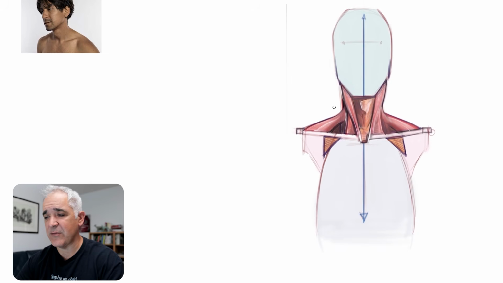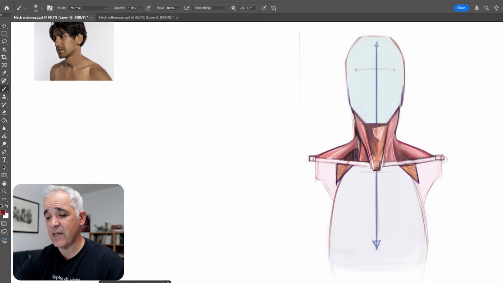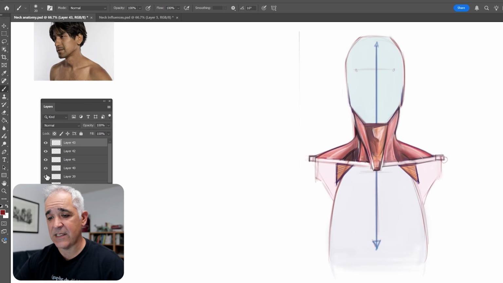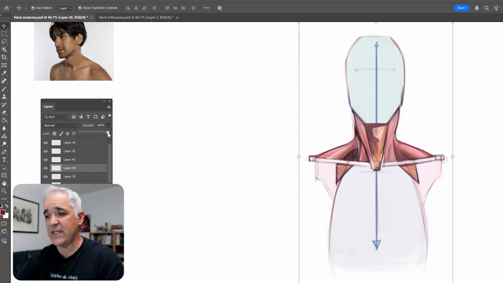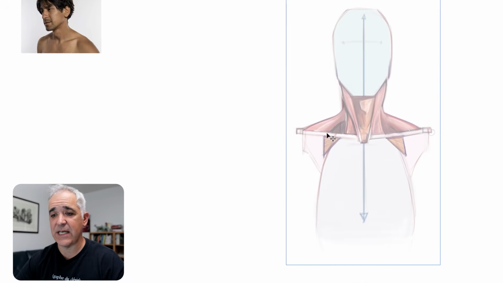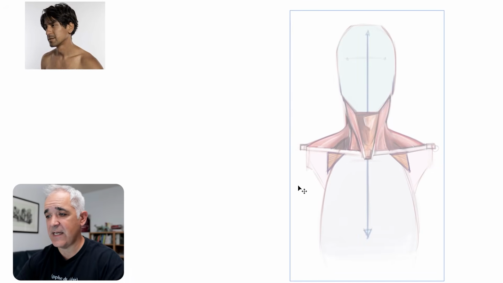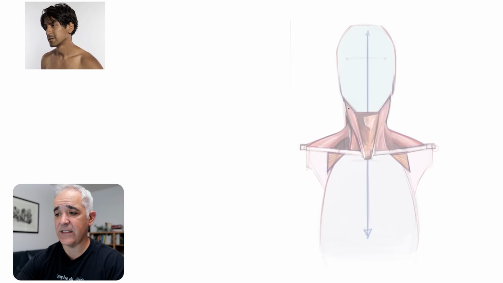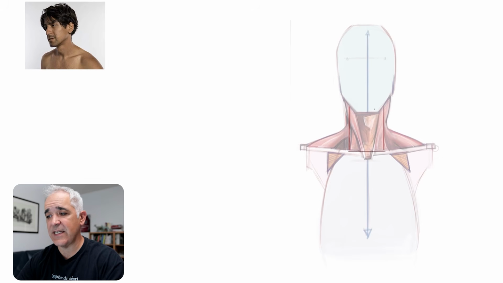So I would propose that when we're thinking about this, and maybe we even see this model for the figure, what I end up doing is subtracting all that's there, right? So I'm really not interested. In fact, let's just completely turn that off or turn it down. Instead, I would rather look at the neck as a simple column. So take this, right? Take one pillar, one column form, and first start there.